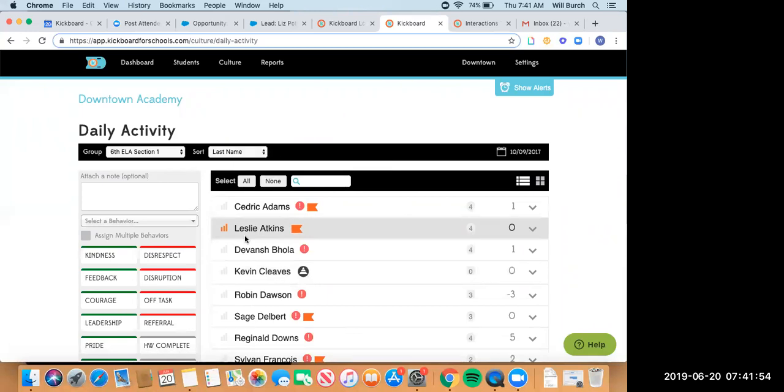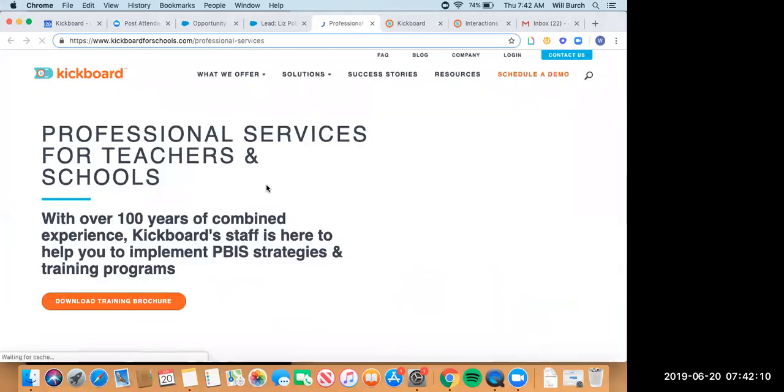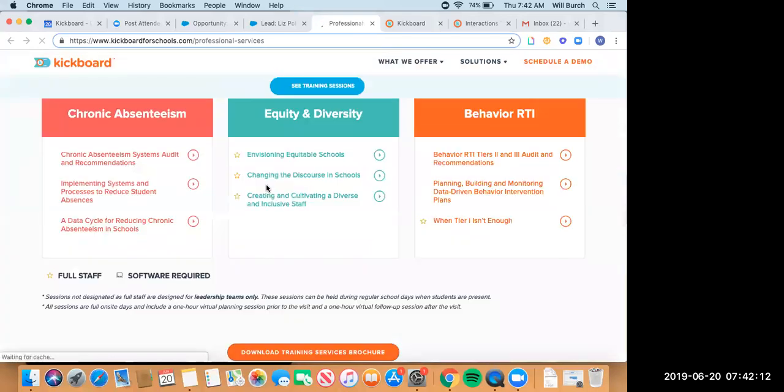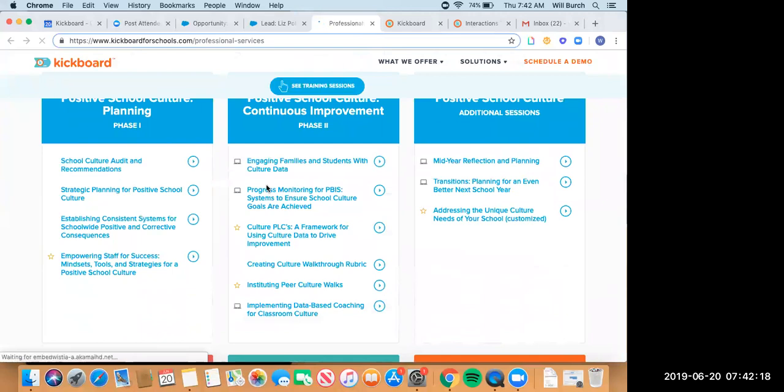All right, guys, so those are the highlights that I usually run through. The other piece, and I'll just show you this because I want to respect your time, is the PD piece. I show this because I think this is the piece that sets us apart. A lot of times we'll work with a school for a year and then they'll come back and say, we really had a tough time norming behaviors across our classrooms, we really need help with that. And then we'll be able to do one of these sessions. These sessions are on-site, full 6-hour working days that we do with schools.